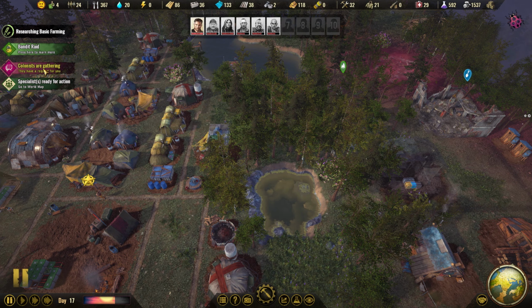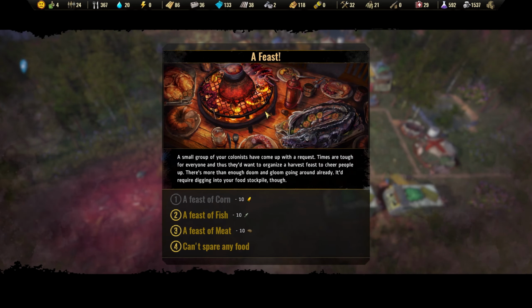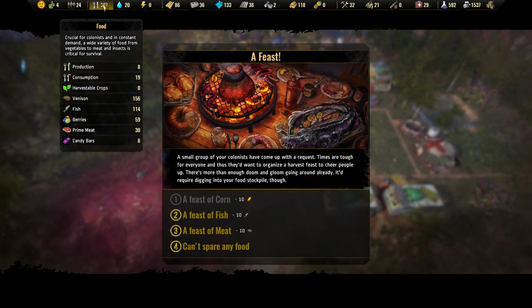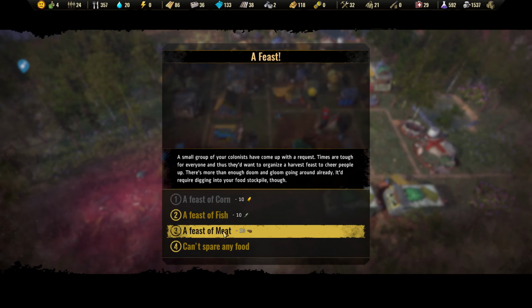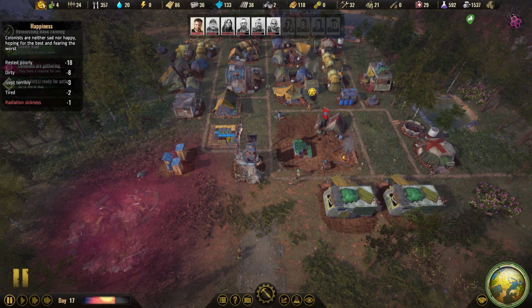Colonists are gathering. They have a request for you. A small group of your colonists have come up with a request. Times are tough for everyone, and thus they'd want to organise a harvest feast to cheer people up. There's more than enough doom and gloom going around already. It'd require digging into your food stockpile, though. Okay, what stockpile have I got? Got loads of venison and loads of fish. So, a feast of meat. There you go. People are overjoyed. Fantastic.